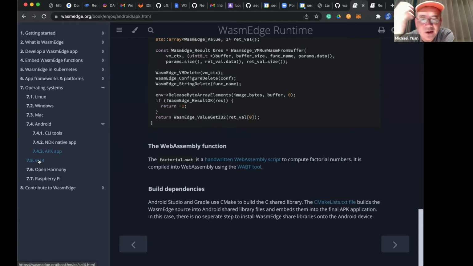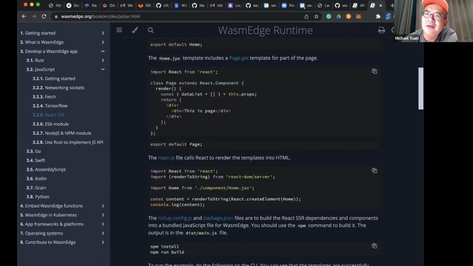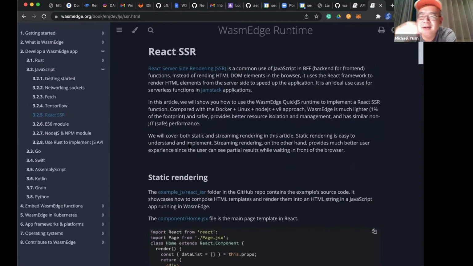Then let's move on to the next topic, which is also me. I want to tell you something that I thought was also very interesting, which is supporting SSR in WasmEdge. That's a feature a lot of people have asked for. Some developers and big companies have all asked for supporting SSR. In order to dive into this feature, I have to explain what SSR is, because I don't think everyone on this call is familiar with those terminologies.